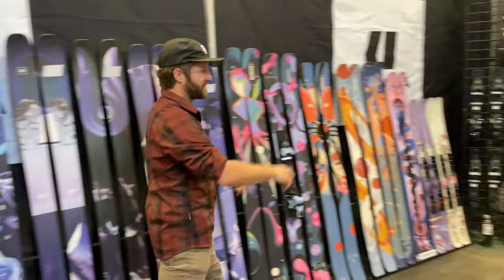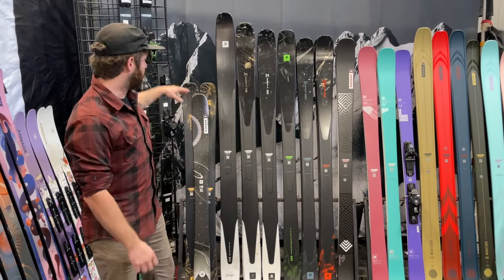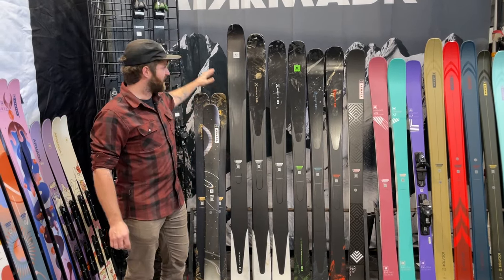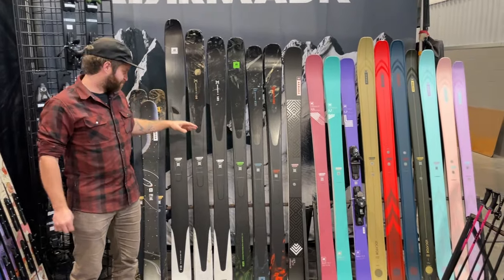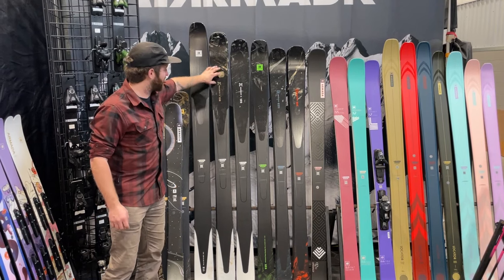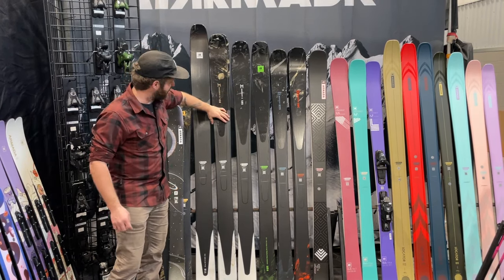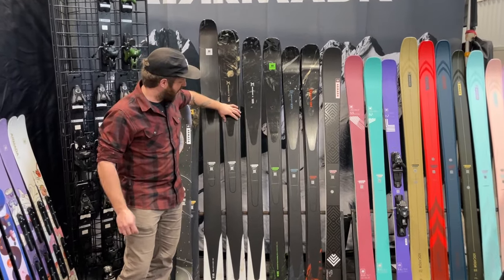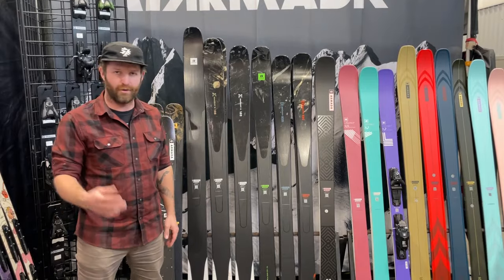Over here to the Declivity Series, which has been a largely successful directional series of skis for Armada over the last few years. There's a new 115 Declivity X, which will retain Karuba for a more lightweight feel of a directional powder ski. Down the line, Declivity X with metal and then Reliance get Poplar cores. The newest thing in the Declivity X's — the 108 and 102 — is a new shape to the metal. There's some material cutout at the tips and tails, with metal stringers up in the tips to add reinforcement. But the most torsional rigidity comes from a tapered metal under your foot that starts thin — we've seen this design in some other brands — and then it's full width underfoot, tapering out in the tail. These Declivity X should still be really planted underfoot, glued to the fall line, and we'll have more info when we get them on snow.